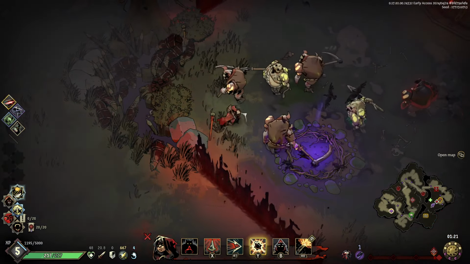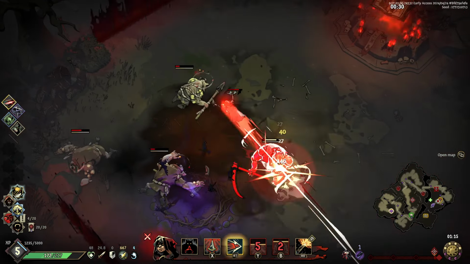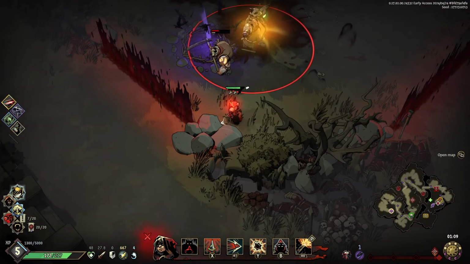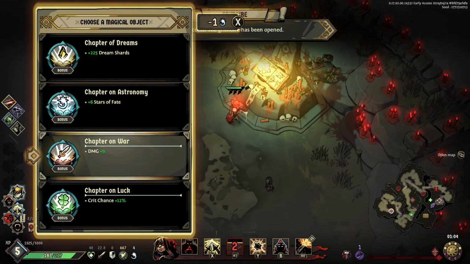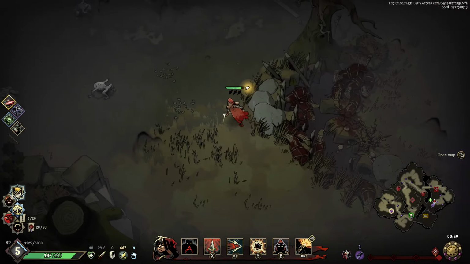Alright, human form. Here it comes. Death comes quickly to those who deserve it. Easy clear. Get some more damage. Only got 1 minute left, so I have to be super fast now.